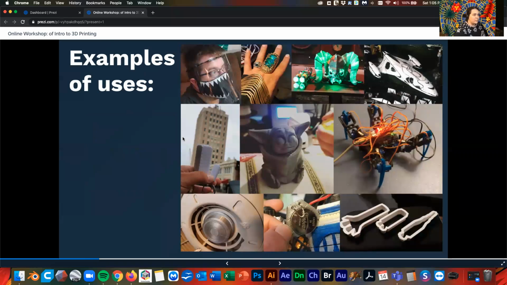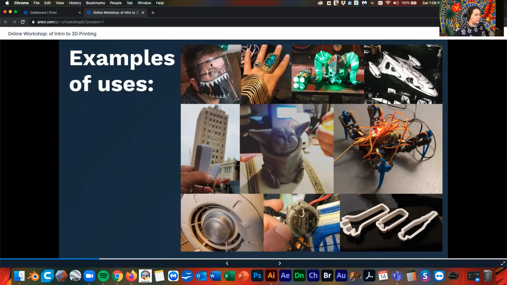Here are some other examples of uses. I'm pretty big into cosplay and miniatures, so I've got a variety of different kinds of things. This year, I helped with a few initiatives to help spread PPE for healthcare workers.